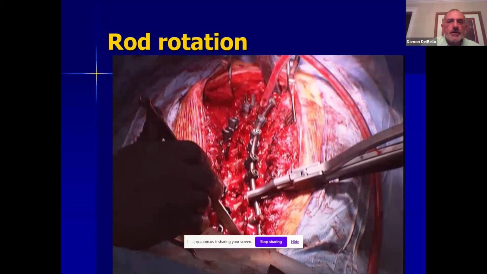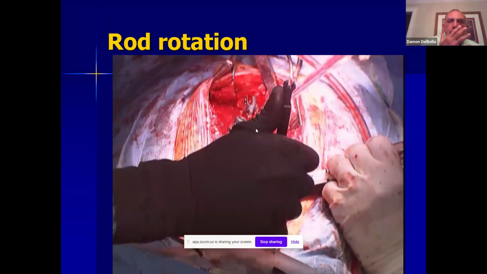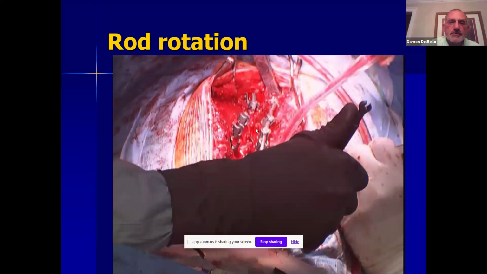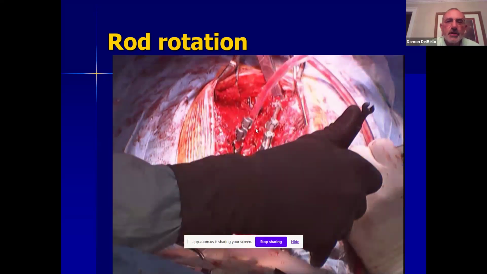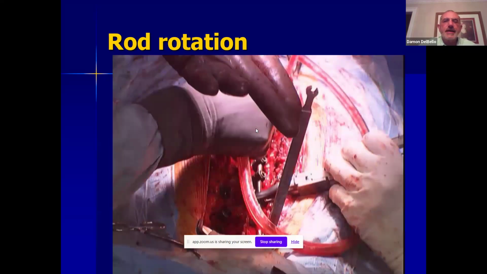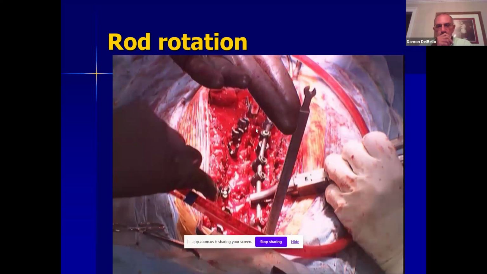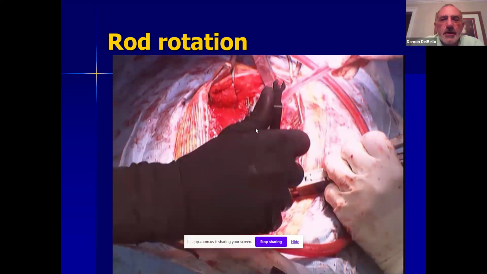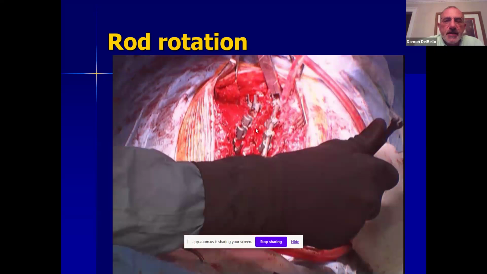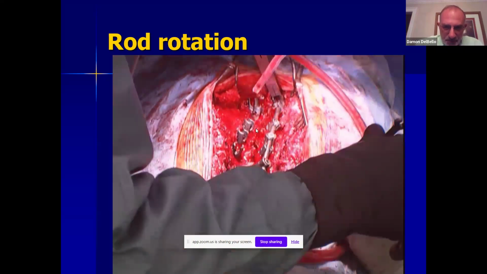It takes your scoliosis and translates it to kyphosis, and it does so in a way that spreads the loads. Because you're bending the rod, you're distributing the load across the entire spine instead of trying to translate one segment at a time. Spreading these forces is a concept that you need to keep in mind. Otherwise, you're going to be breaking bone and pulling out screws and so forth.